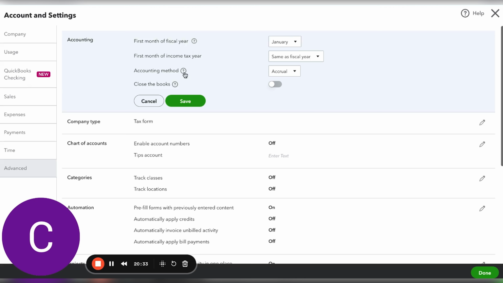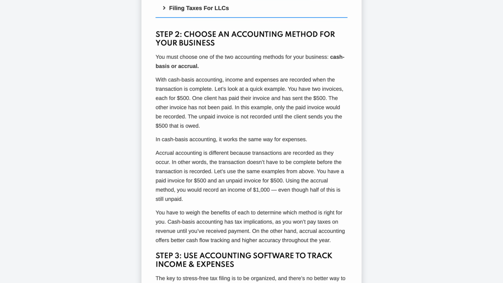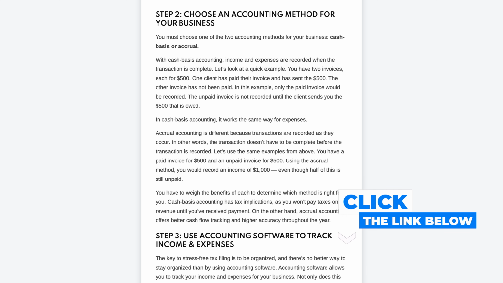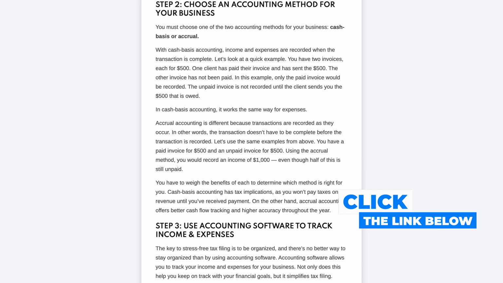You'll also want to choose your accounting method. Now, most businesses are going to use accrual accounting, and we recommend accrual accounting most of the time. There are cases where cash-based accounting is a better fit for your business style and type. This is something you'll want to consult your accountant on. It's also something that we have some content on our website, on how to choose between accrual and cash basis accounting. And we're happy to help with that.